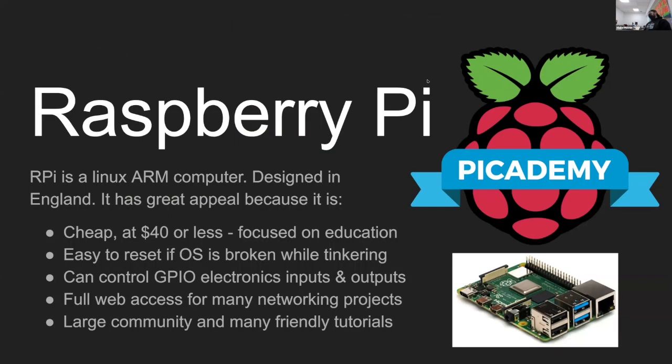A big and common player in this game for somebody in a makerspace is going to be Raspberry Pi. Raspberry Pi is that little wallet-sized computer that's down in the bottom right. They're $40 or less, so that's a nice price point. They're super easy to reset. You basically can't break them. And even if you totally destroy the operating system by screwing things up, it's very easy to just flash a new operating system onto the SD card and load it back in.